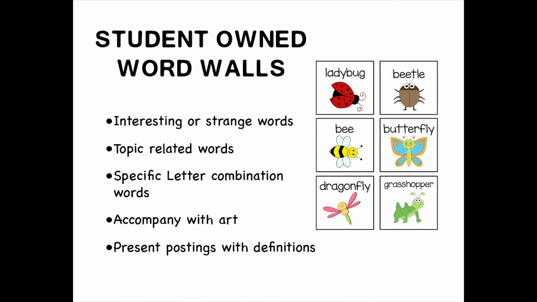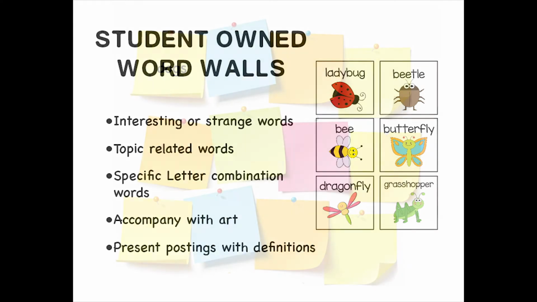Another important thing we want to talk about for vocabulary learners at this stage are student-owned word walls. No class should be without one of these or several of these. You could have students post interesting or strange words they found for the day, or topic-related words they've discovered for the day or learned during the day. You could even have a challenge for specific letter combination words for the day.